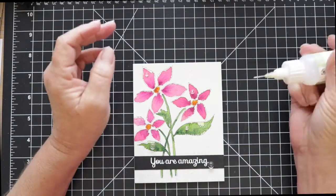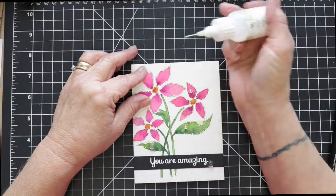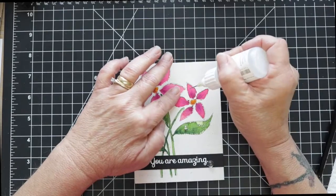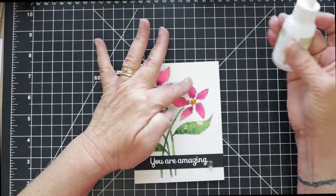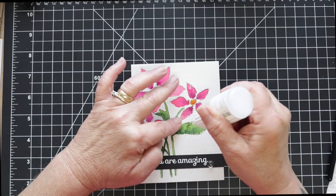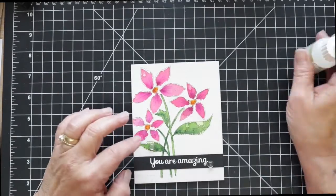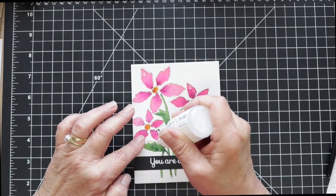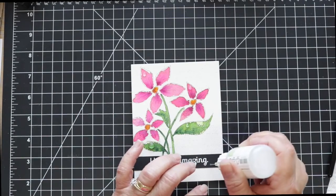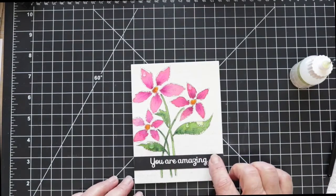And then I've picked out some droplets from Pretty Pink Posh, and I'm going to put a scattering of those across the front of the card, a few on the petals, a couple on the leaves, and then one large one down there on the sentiment. Just using some Glossy Accents to adhere those. It looks a little cloudy, but will dry clear.